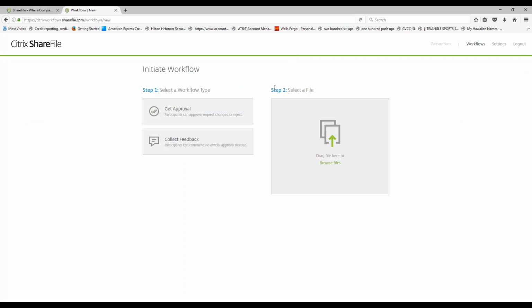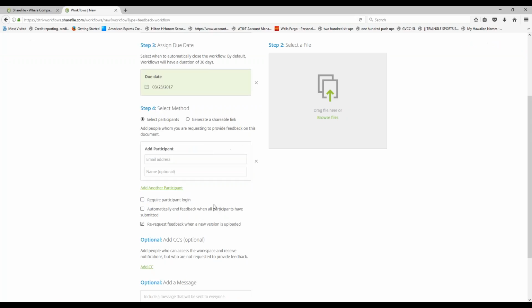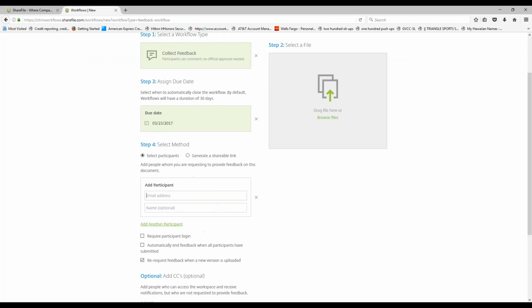Now, this is actually a 9-step process, so I don't want to be too boring and go through every little detail. But ideally, you have an option, kind of like a choose-your-own-adventure, where you can either have a document approved by somebody else, internally or maybe externally, or you can provide a document to a certain number of people and just say, hey, let me know what I need to fix or correct. I normally collect feedback, and then all the extra steps pop up, as you can see.